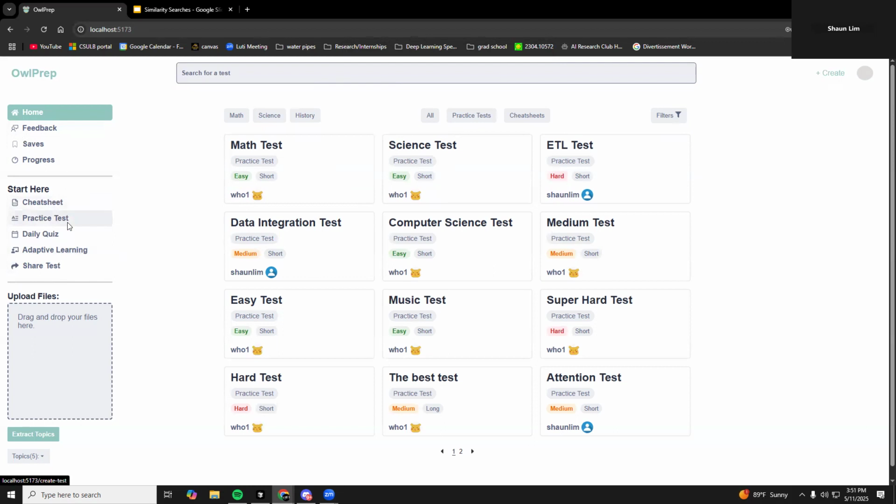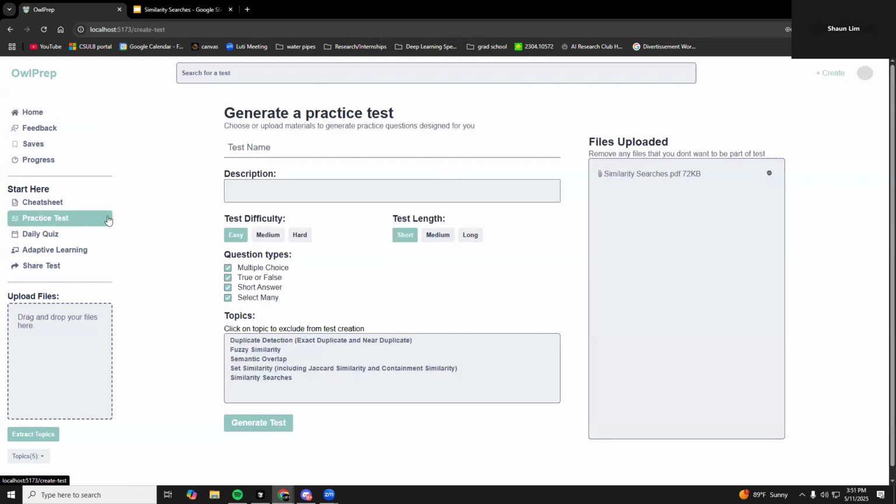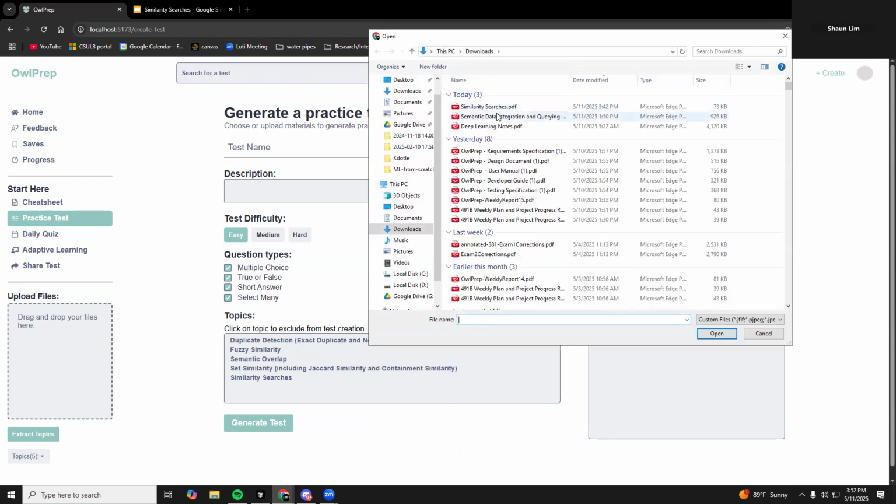And now I'm going to go straight to the main feature of our application, and this is going to cover a lot of the use cases pretty quickly here, so just hang on tight, but we have the practice test generator. Okay. The first part of this use case that I'm actually going to showcase is uploading PDF files. So our use cases number one, two, and three are basically covering the different types of notes that we could upload here. So we have textbook pages for use case number one, personal notes for use case number two, and PowerPoint files for use case number three.